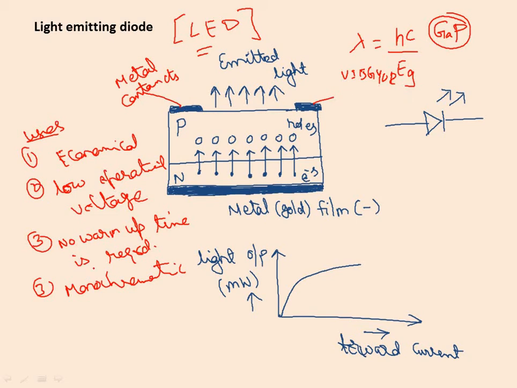Coming to one more thing, they have a long life and they are sturdy enough. Not like the regular kind of bulbs, LEDs will have a very long life. Coming to the last one, their fast on off action. If you notice the tube light and regular kinds of bulbs, under rapid switching they will blow out very quickly, but for LEDs you don't have that problem. Fast on off action. That's all for the uses in this case.